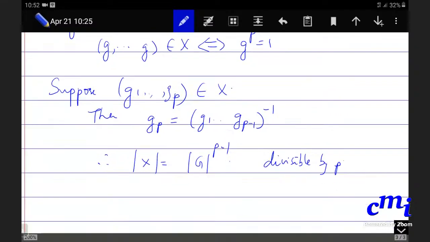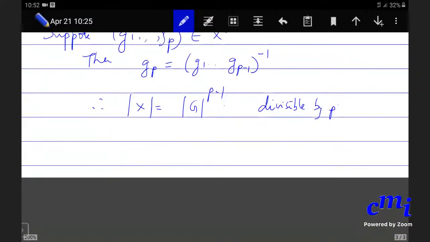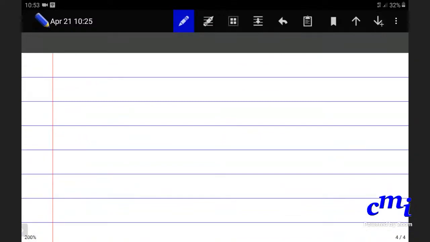So now we have constructed a set with cardinality divisible by p. Now on this we want a group to act. It is not G that is going to act on this. That is part of the cleverness of the proof, I mean not my proof, whoever came up with this. I don't know if this was Cauchy's proof. This may have been rewritten after Sylow's theorem was discovered. I do not know.